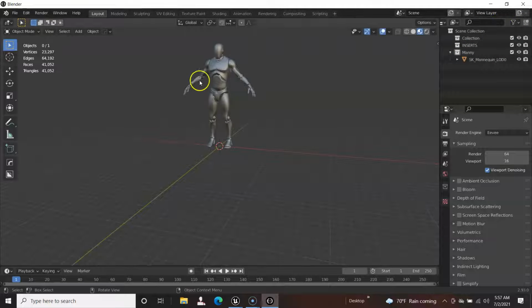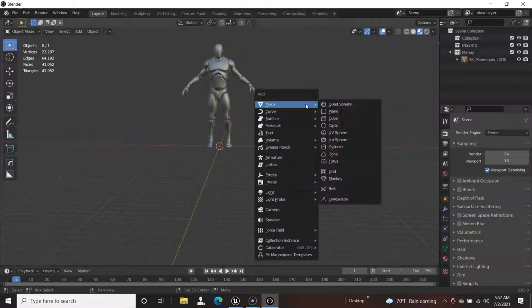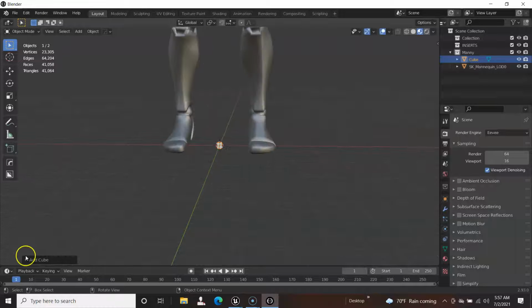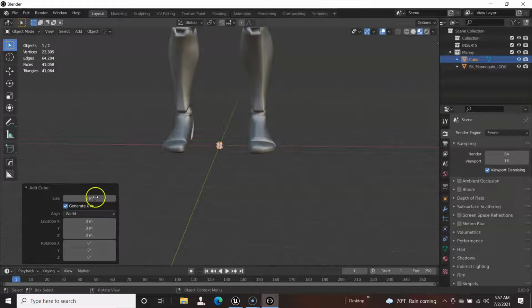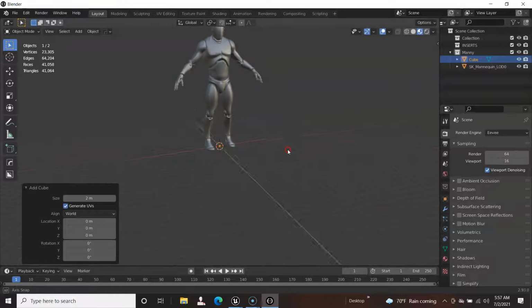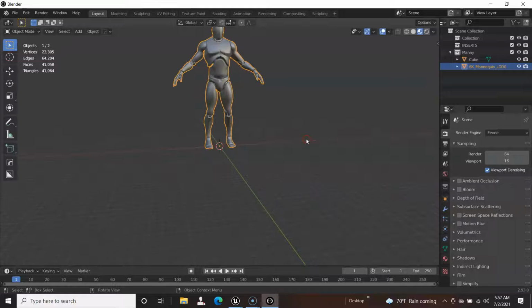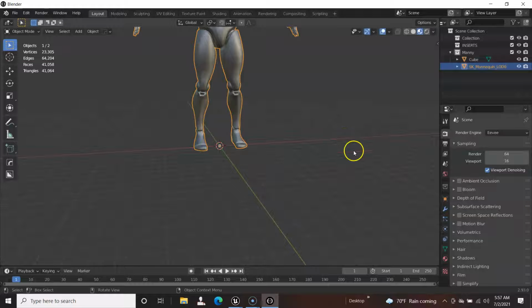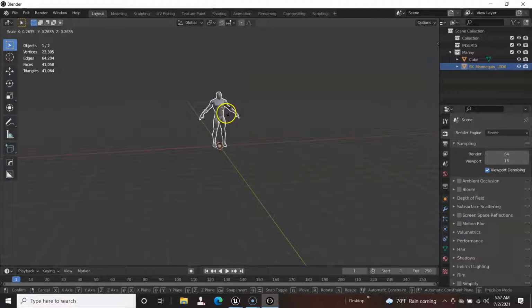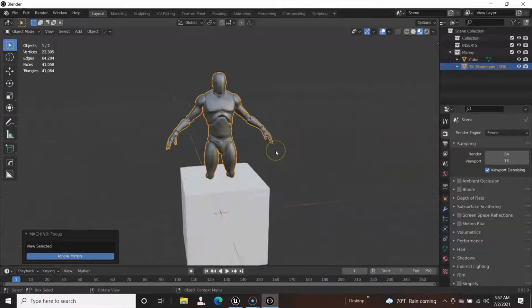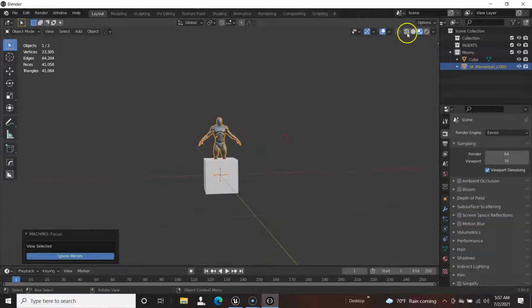Alright, now we need to get the proper scale. So an incredibly tall man would be 2 meters. Blender is set up for meters, and Unreal Engine is actually set up on its own scale. And so I just try to get Manny between 1.6 and 2 meters. I'm a tall person, so I usually go full 2 meters. So you bring in that cube that is already automatically 2 meters, and just fit him inside.